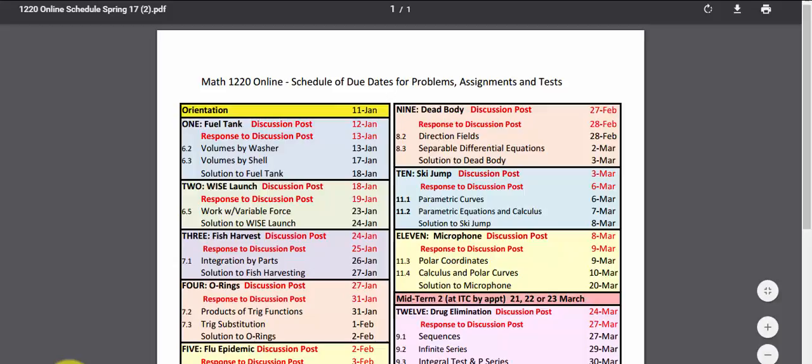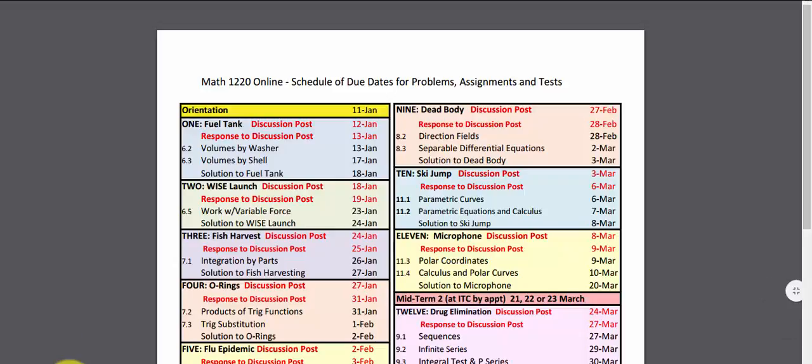So these are in red because they're not to be done late. I don't take them late because it messes up the other class members if nobody's posted, and a chance for them to respond, the ones that are keeping up. So you need to make these on time. Other things, if they're late, it's a 10% per day late fee. If you're within a day or so, I'm often not too picky about that, but I'm picky on the discussion post because that messes up others. So make sure that you get those in on time. There won't be a Canvas reminder to make your responses. All the others, there will be an assignment, so it'll remind you of when the due dates are.